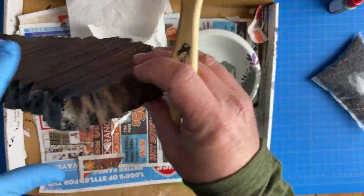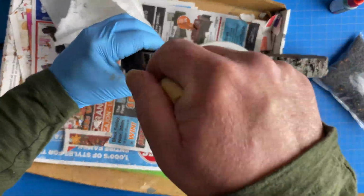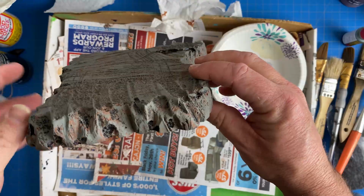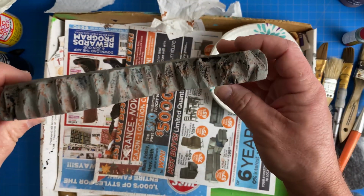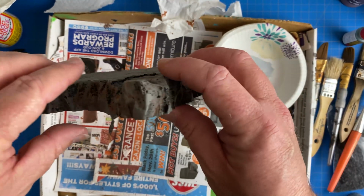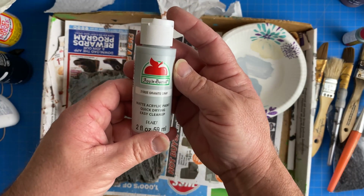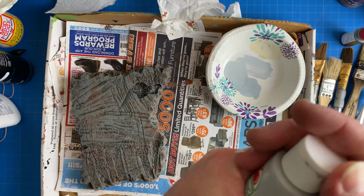So I hit up all my different rocks with a pewter gray, and I wanted to make sure I can see all the colors underneath. When it's dry, it just comes out incredible. Even the part where I put a little too much came out better than I thought it was going to. Look at that texture.